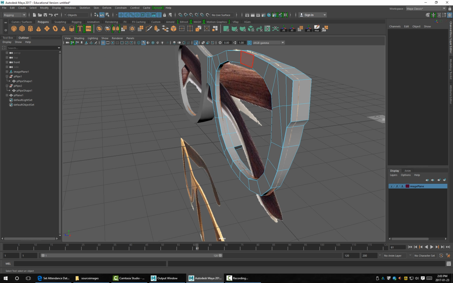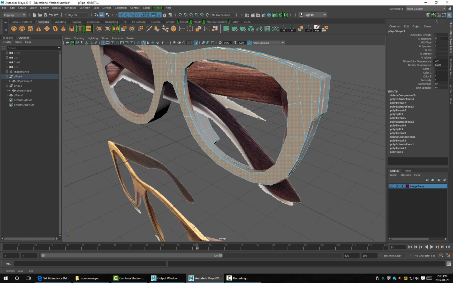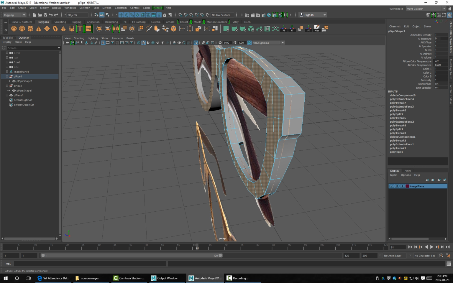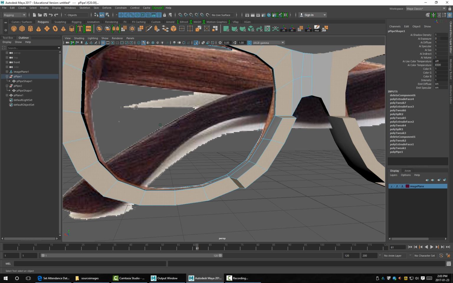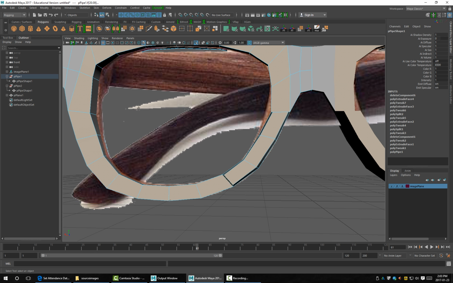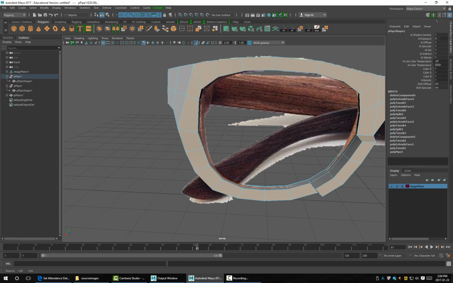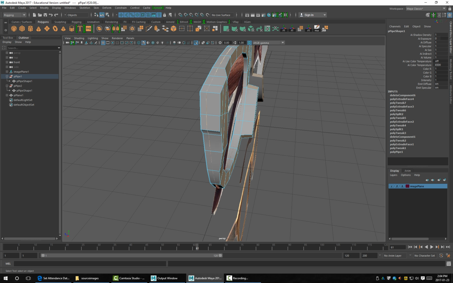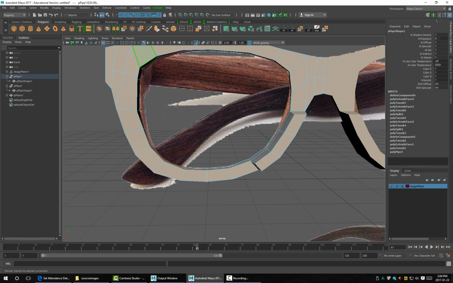So I did the same thing for the front, where I just selected the front loop and basically all the front facing polygons, and essentially just hit the extrude key. Now for the back, doing the exact same thing. The difference though is that we've got this little nose piece, so I don't want to grab these inside pieces, just the forward facing, or in this case the rear facing faces. So again, all of the ones that are kind of facing in the one direction. And again, hitting the extrude key.